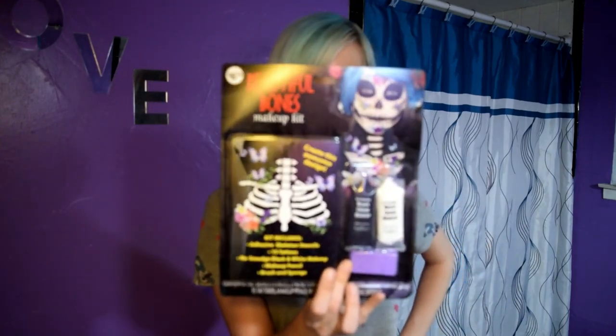Anyway, we're going to try to incorporate all this into this Beautiful Bones makeup kit and see if we get something really cool or if we just get something that just looks really bad. So either way, I'm gonna post it. So just let me know in the comments below if it looks cool or if it looks bad. So be honest with me so I can get better.